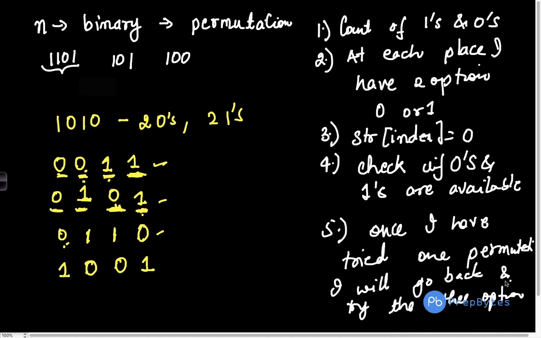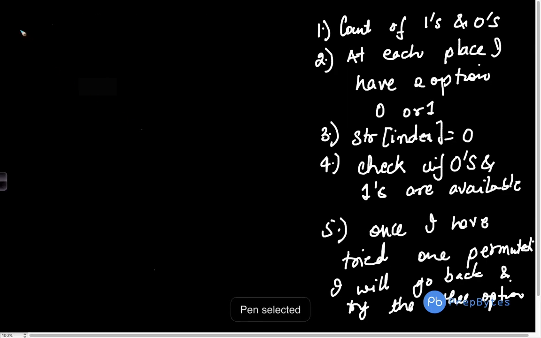Okay, so these are my findings. So now let's try and find the exact logic for this particular thing. What I'll do is that first of all I will keep on putting my value as 0. Let's say the function is func. We'll see what the parameters are going to be.